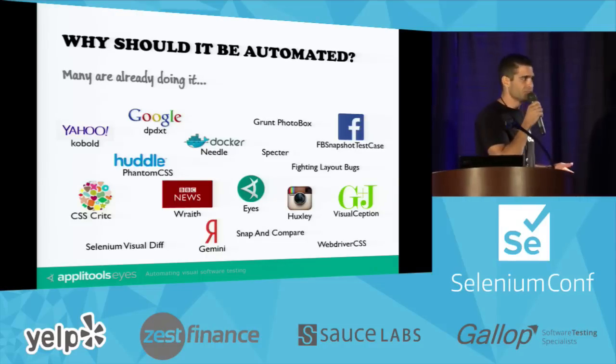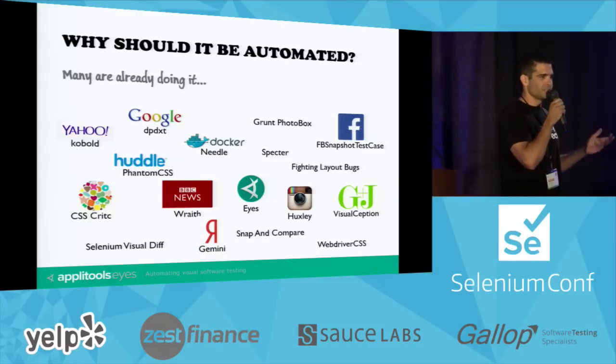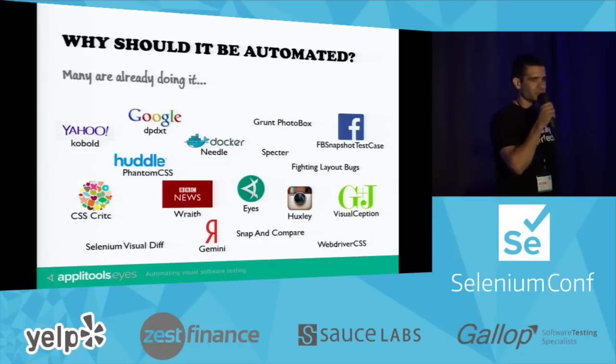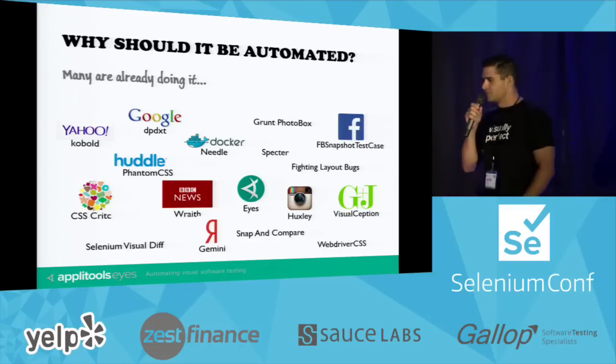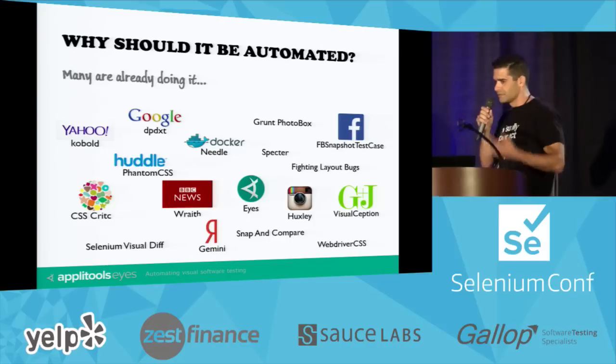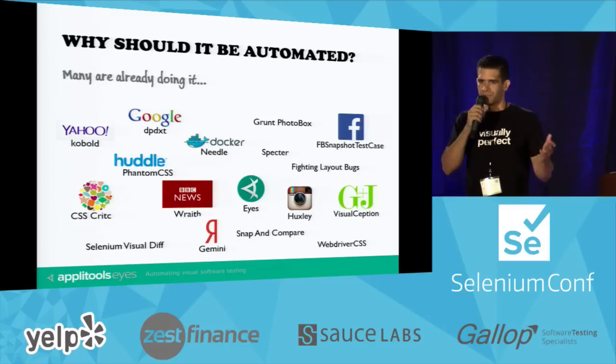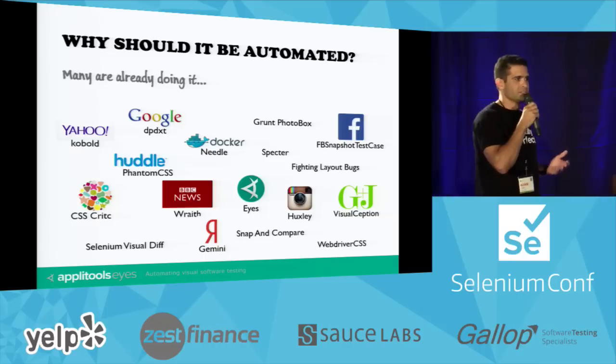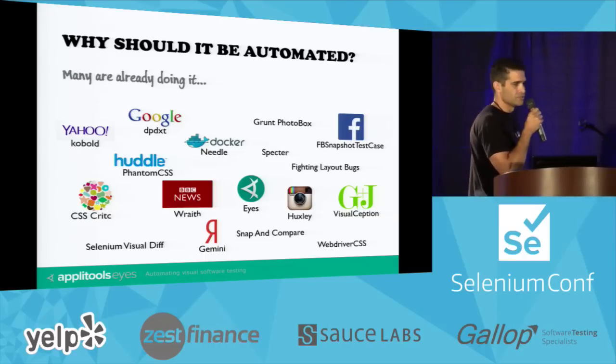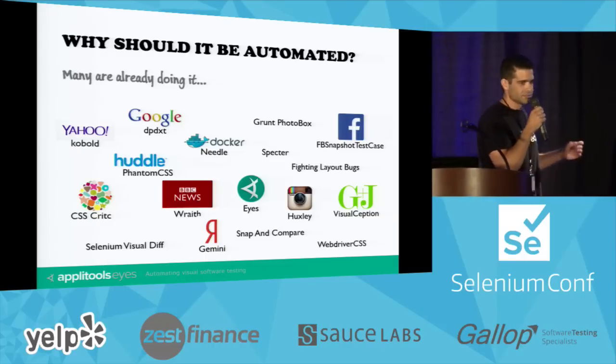So because of all these reasons, many respectable and known companies have incorporated automated visual testing into their development processes for years now. They've built excellent tools and they share them with the community. And there are thousands of other companies that are actually using these tools on a daily basis, and so should you.